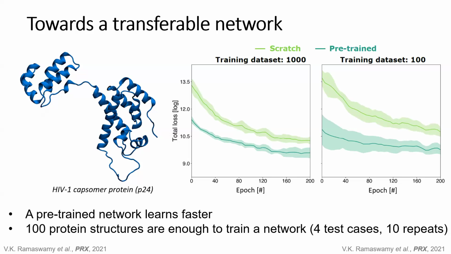What that tells us is that the neural network is learning something fundamental about how points in space are arranged if those points represent atoms in a protein. And this information does not need to be relearned every time. Typically you can think: bonds are bonds, angles are angles, dihedrals, the Ramachandran plot. It doesn't matter which protein you're looking at. The bonds should have a certain length, angles should have a certain opening, and the Ramachandran plot will need to have a predictable distribution. This is typically what's learned in the first layer, so it does not need to be relearned.